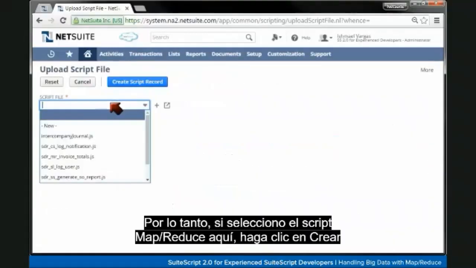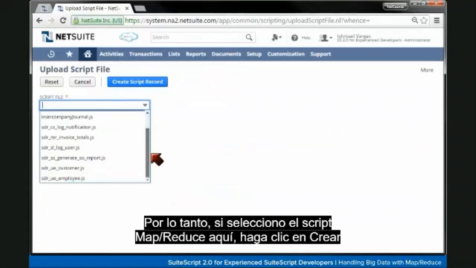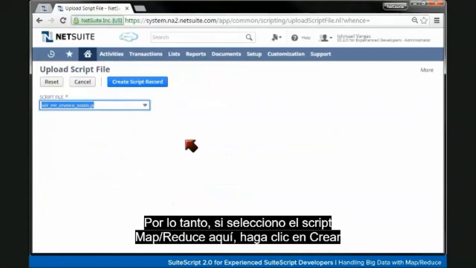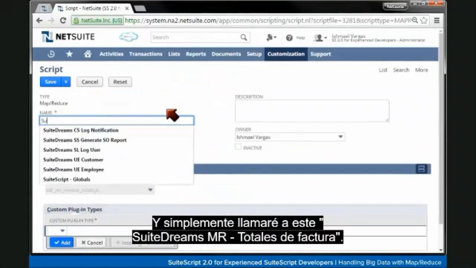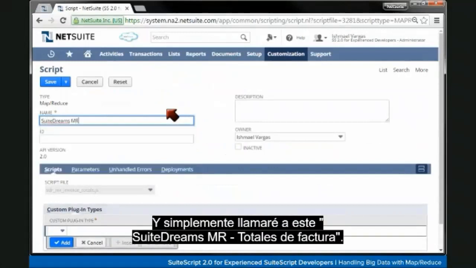If I choose our MapReduce script here, click on Create Script Record. That's going to build our MapReduce script, and I'll just call this Sweet Dreams MR invoice totals.